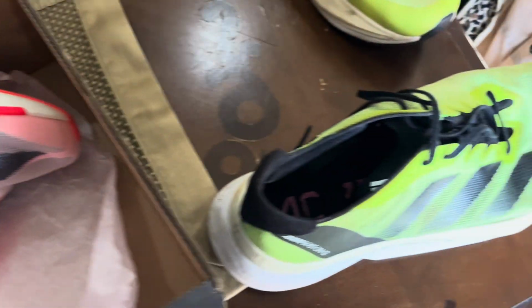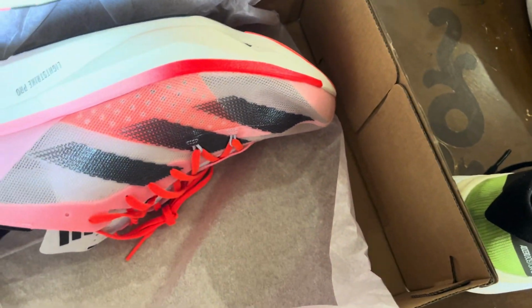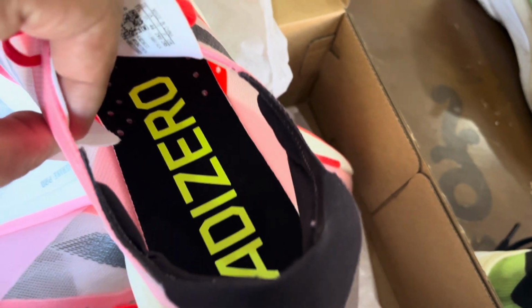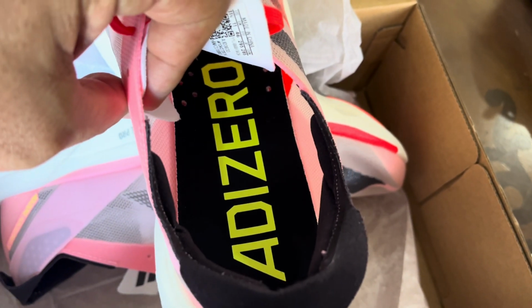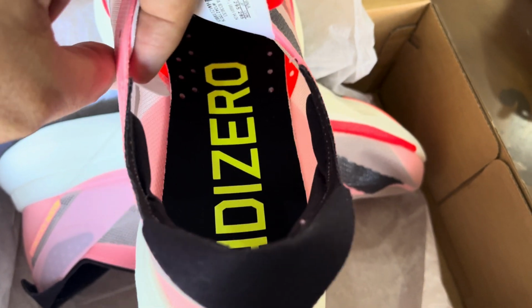He said if these are more expensive than the Boston 12s, then they must feel better or make him run better. But anyway, look at the inside, in the sole, they got the Adios.